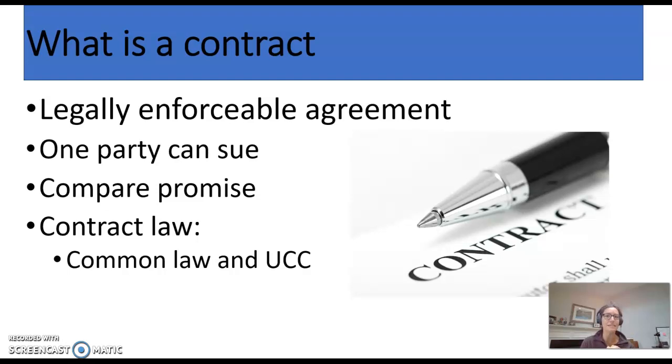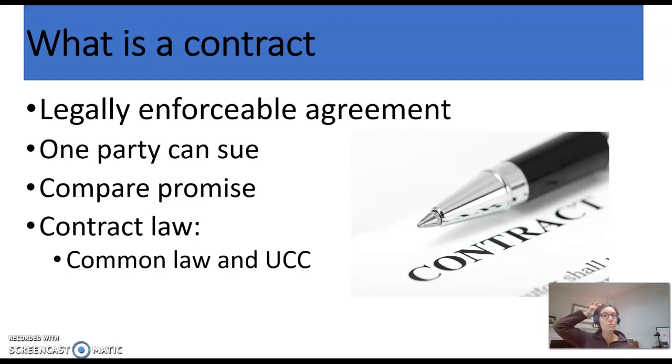And what that means is if one of the parties to the contract, and we use this word party not to mean an actual get together and have a dance party, but the entities, the people, or the businesses that enter into this agreement are called the parties. And if you have a contract and one of the parties does not fulfill his obligations under the contract, then that entitles the other party to go to court and sue.